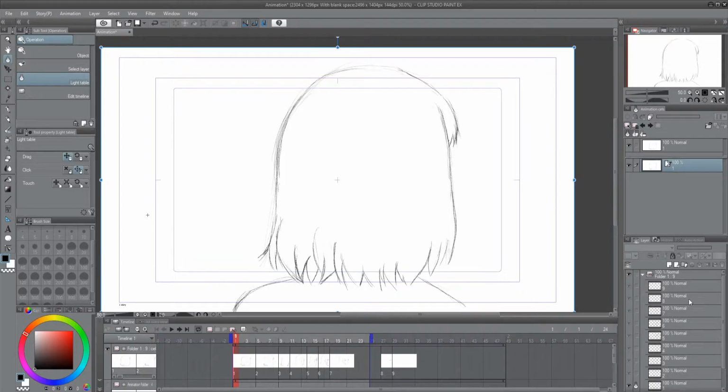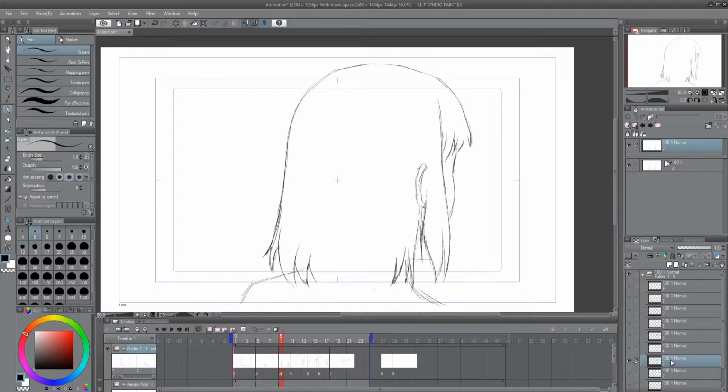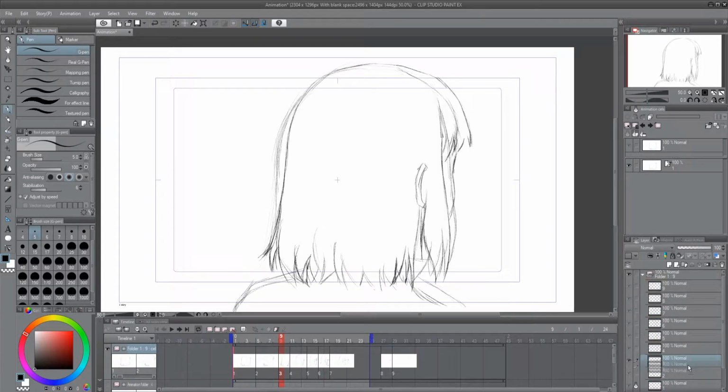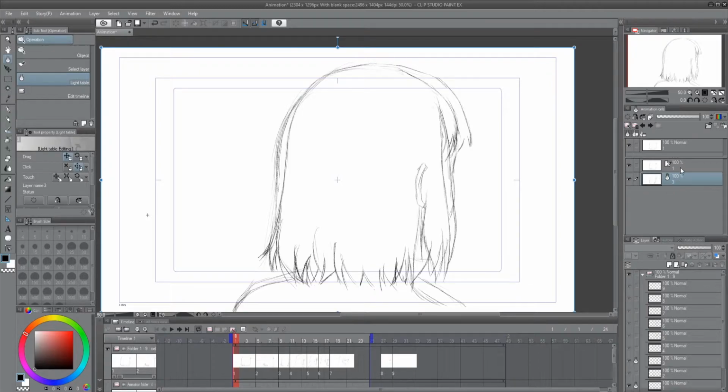Let's add layer 3 to that cell. You can click and drag it into this panel here. So now layer 3, or cell 3, can be edited and only affect cell 1.